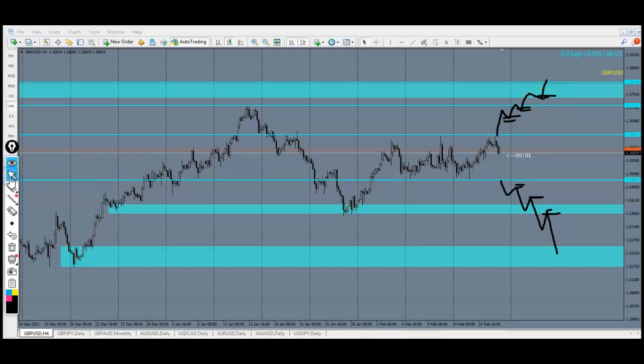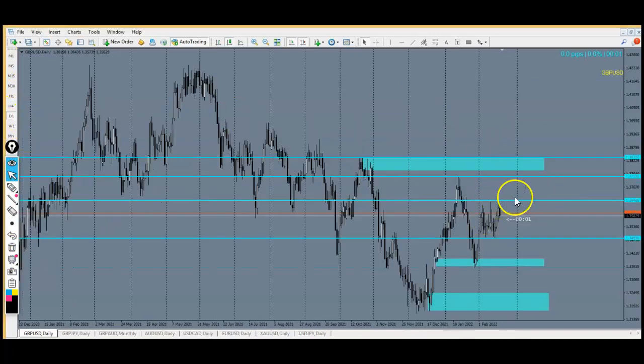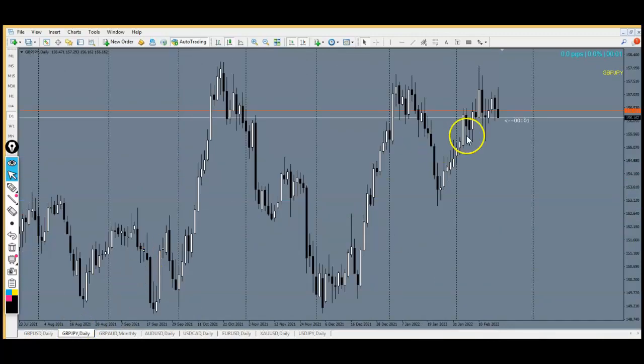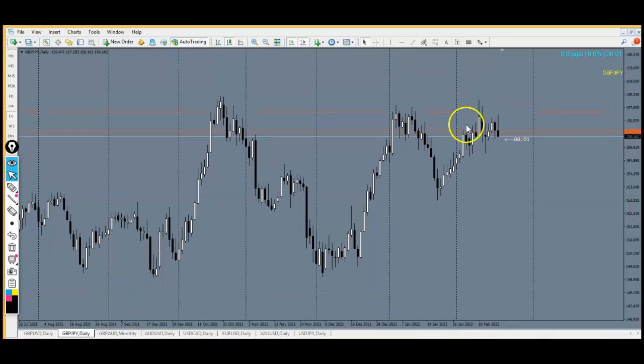Okay, but at the moment, because it's in a range, we'll be looking to sell at the tops and buy at the bottoms. Okay, let's look at the pound JPY. We have a similar action here. It's really near the top. You see these recent highs here. You see price just hitting that recent high. So we can place another one right there and see if price will move up to this level before coming down.